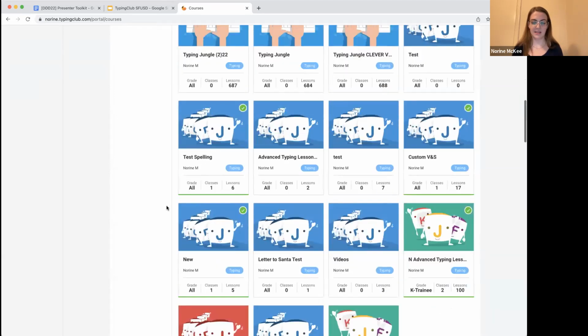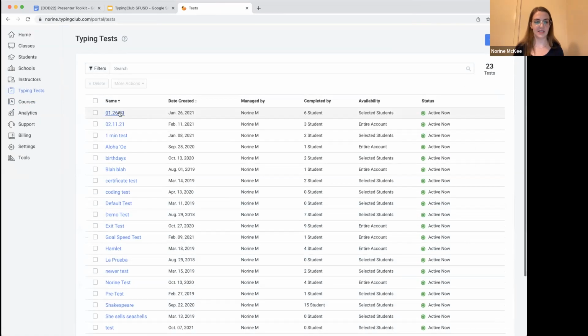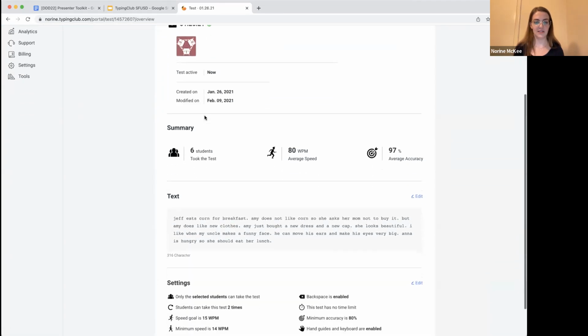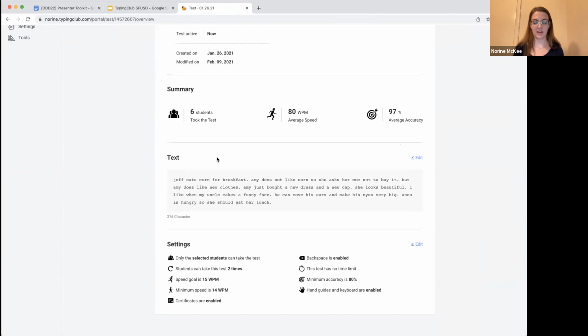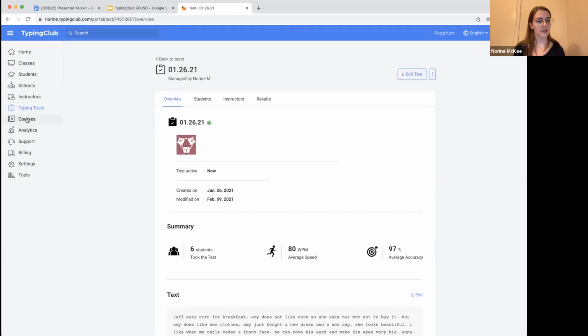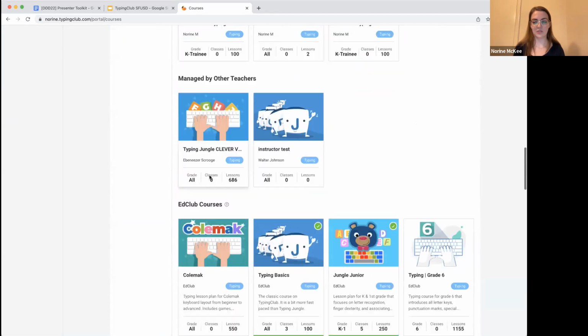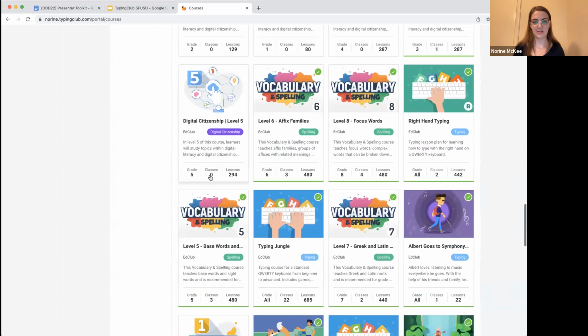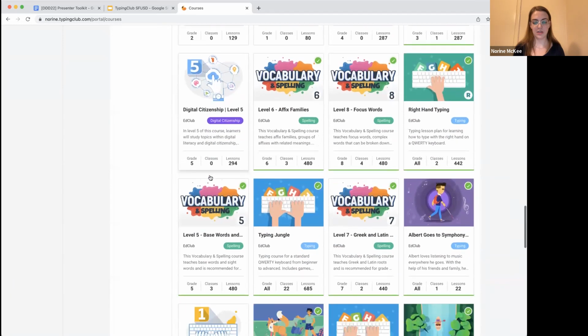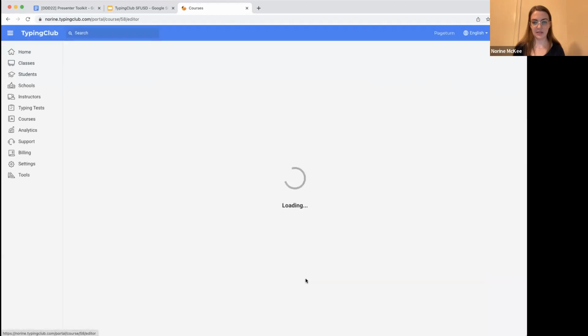Okay, you can also, I'll show you the typing tests briefly that I mentioned earlier. So you can make those a little more complicated or a little more difficult for students if you'd like to, or a little easier. Oh, and I did touch on the animated story typing lessons, but now I can show you what that looks like with the music and so forth.